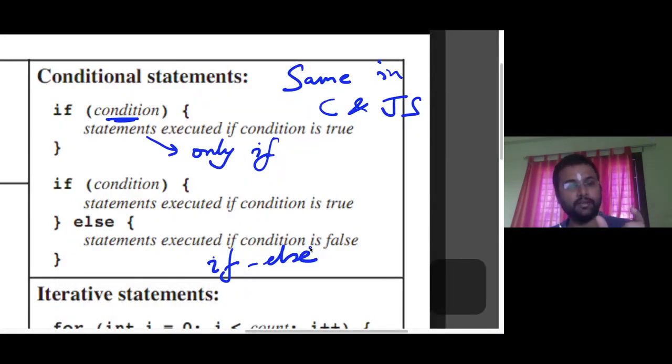There's a condition and there's a body, between these brackets. If it is true, it is the if body. If it is false, that is the else body.